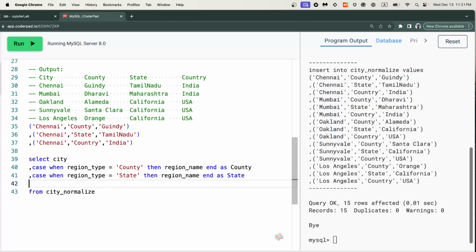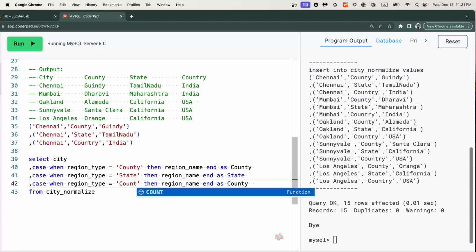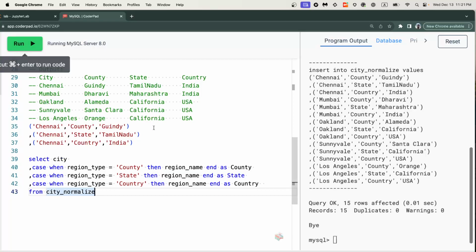Same way, when the region type equal to country, then you get the region name and this is called country, from the city normalize. Let's see how this works.